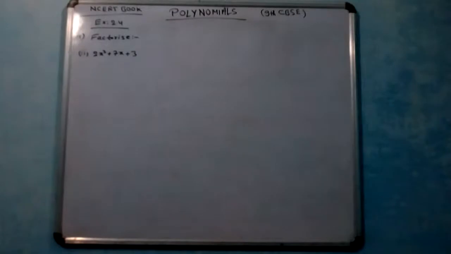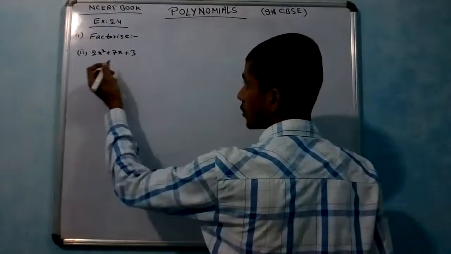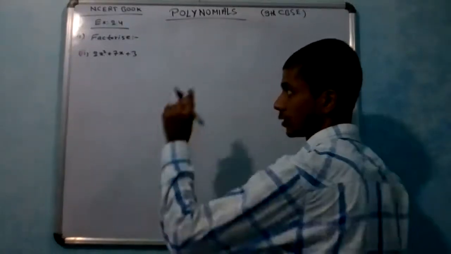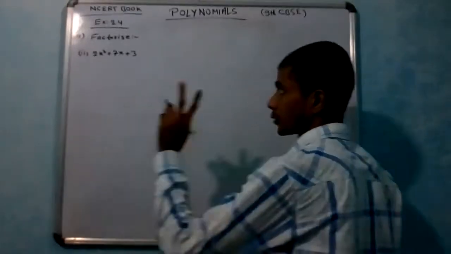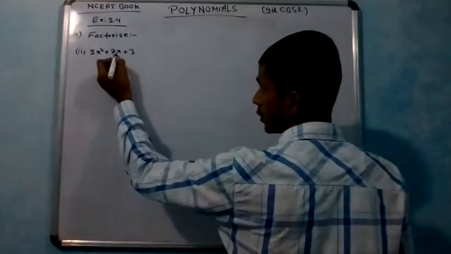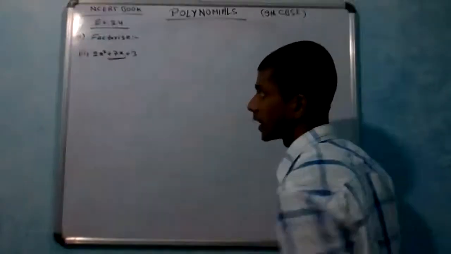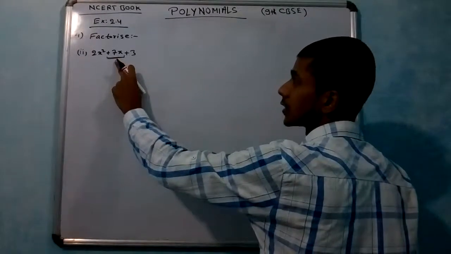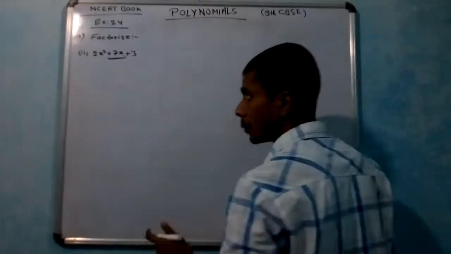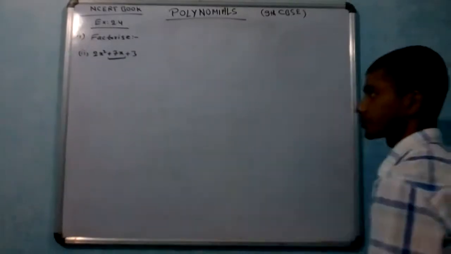So in this we will see how to factorize by splitting the middle term method. Let me give a review for this. The middle term we are splitting into two terms, such that their addition and subtraction must be equal to plus 7x, and the product of those two terms must be equal to the product of the first term and the third term, isn't it?